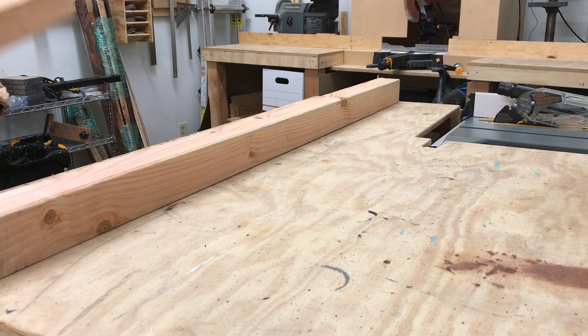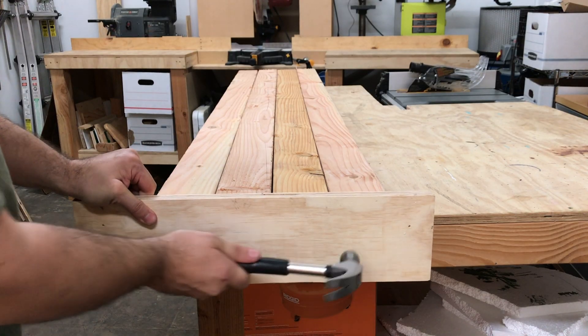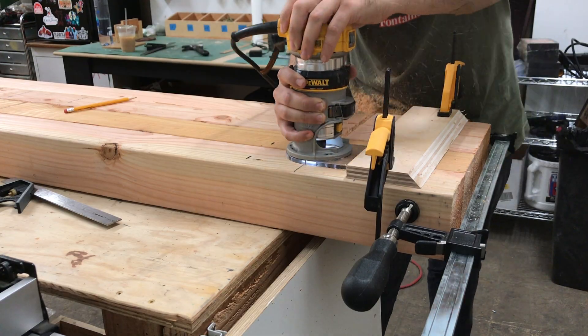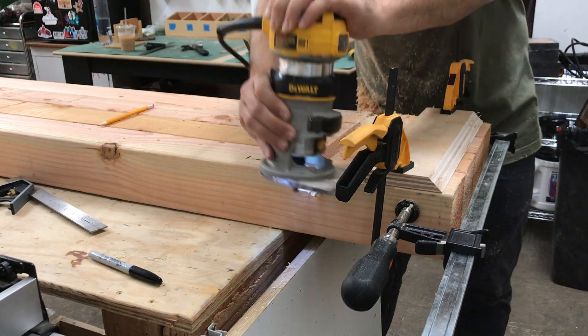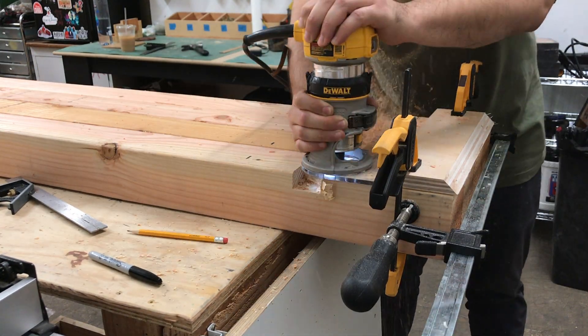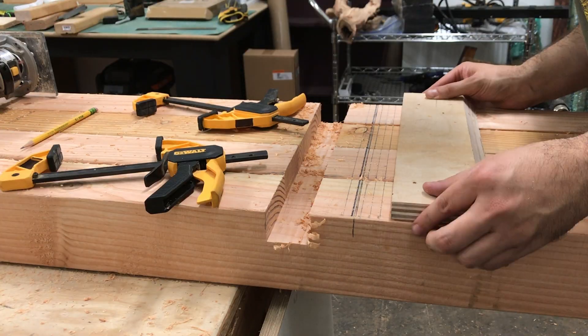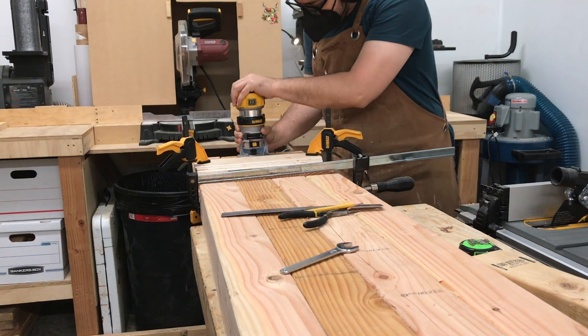It's time to take these four by four posts and lock them in square so I can carve out some channels with my trusty hand router. This step ensures a rock solid frame, and locking them together means these channels will line up perfectly on all four posts. I carve two channels at the top, one at the bottom — nothing too fancy yet.